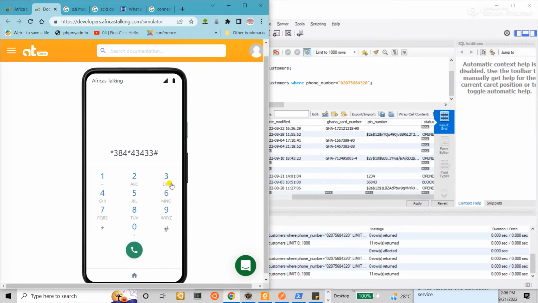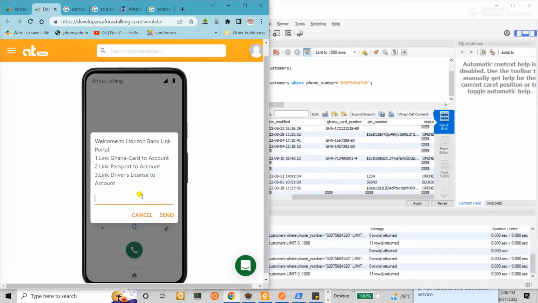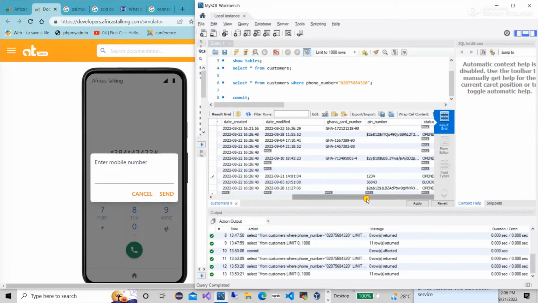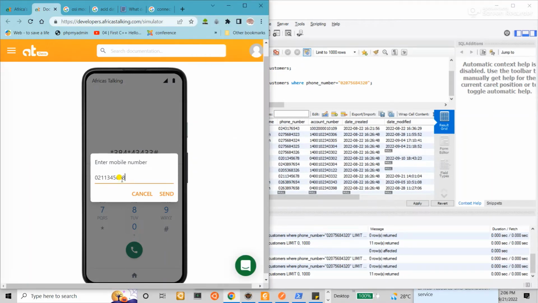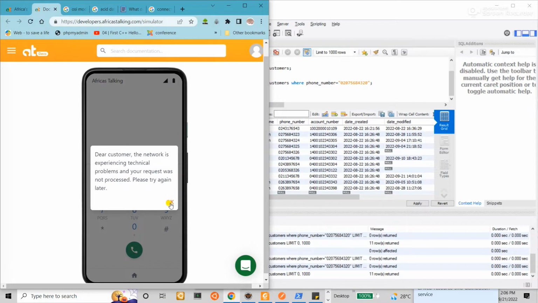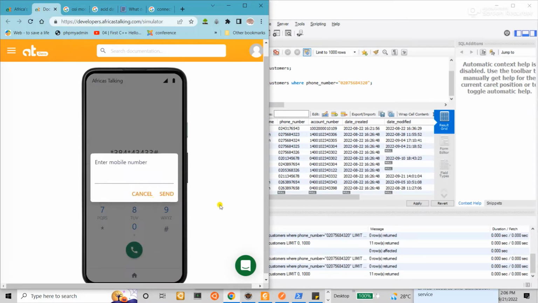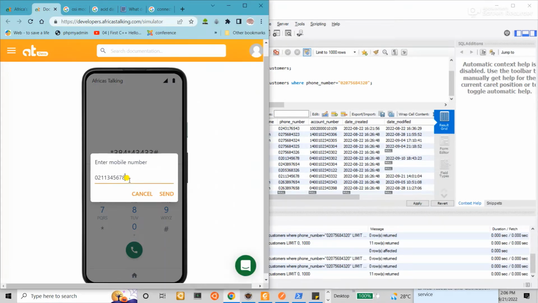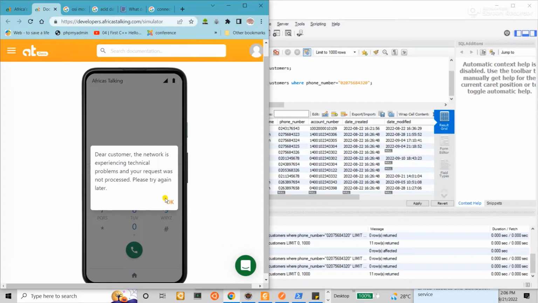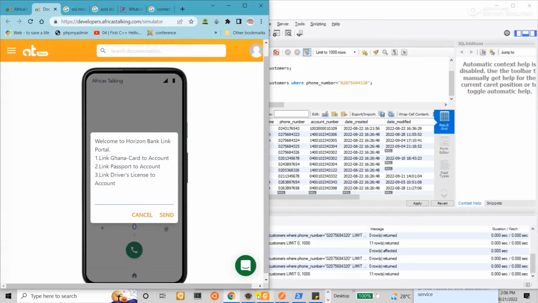Because if you have shared your pin with someone, then that's a risk on your end. From what we know, you are not supposed to share your pin with anybody, because you are doing that at your own risk, unless probably you want to add 2FA and stuff. Oh, our service is down. Sometimes it's the network.